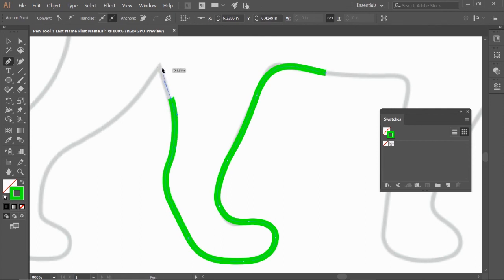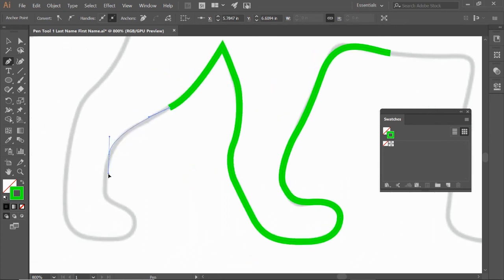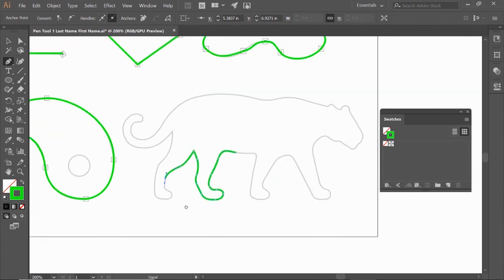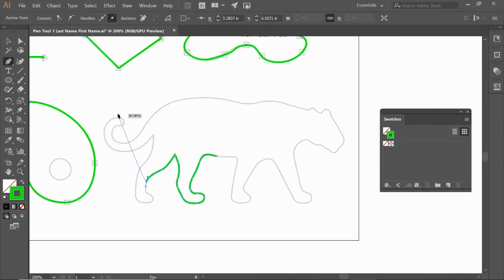Oops, Control Z, I let go. I'm going to click and drag. Now, reminder, on this handlebar, what you're going to do is hold the Alt key again, hold Alt, be able to break it, come back in the other direction, and we're going to get that sharp edge there. All right, so you're going to want to complete this whole shape with one path. It's going to be a closed path. When you start, you go all the way around and come back to the beginning. We call that a closed path.